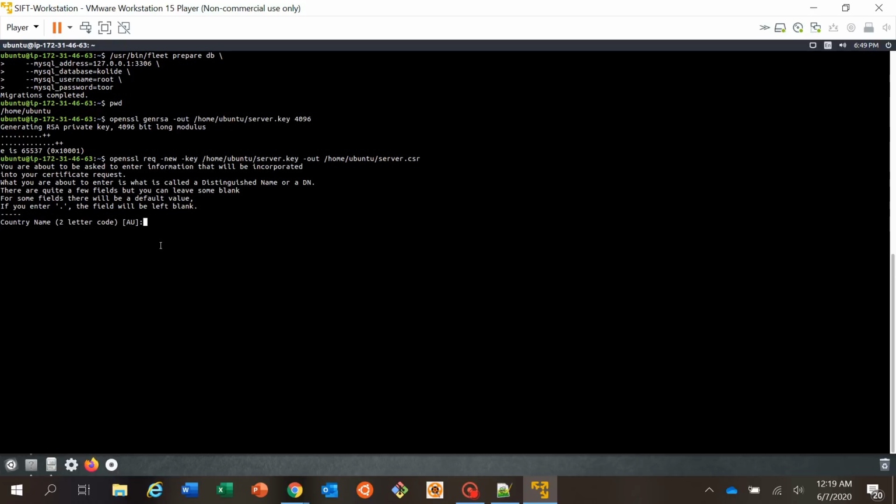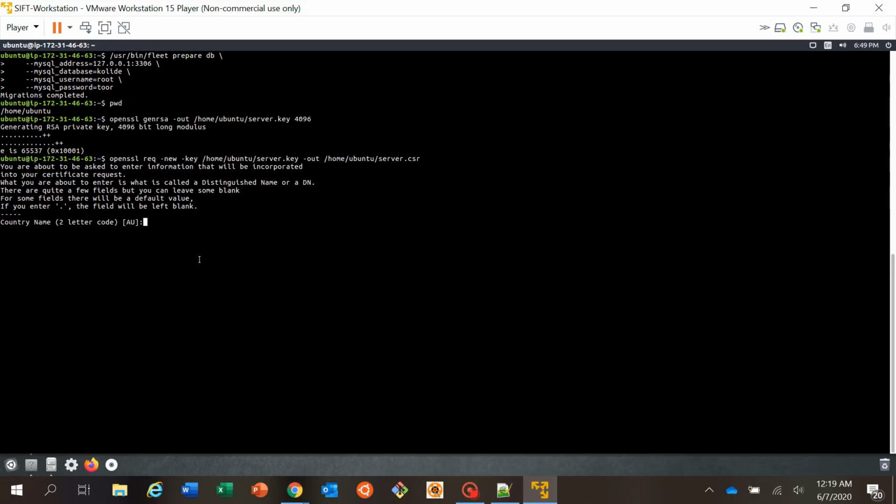Okay. Now we will be asked a set of queries. That is the fashion of the OpenSSL certificate creation process. If you want, you can later create a certificate authority signed certificate with a root certificate. You can ask your organization to provide you a valid certificate and you can run that.